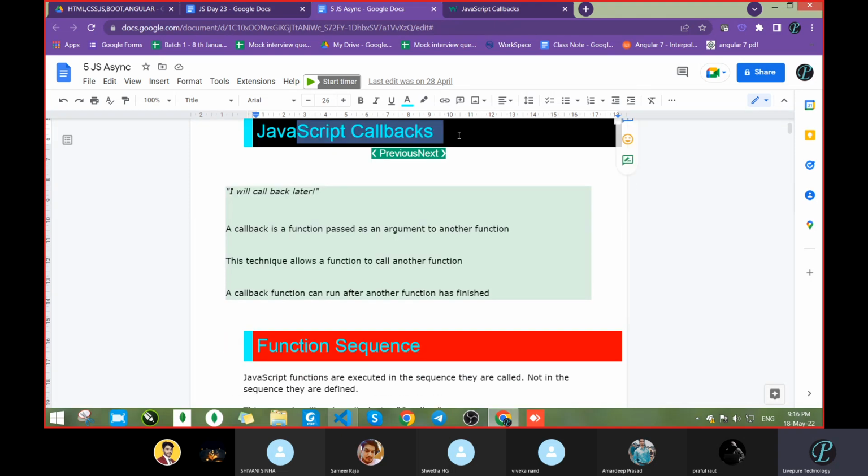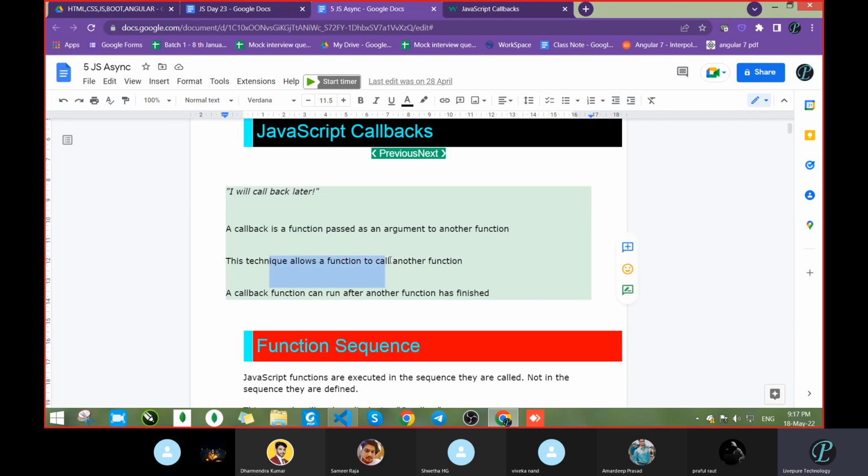Fine. So what is callback? Please just speak because we had discussed this topic. What is callback? Callback is an argument passing to another function. Okay, yeah, some function that is used as a parameter. Praful, you're also correct, but you had not given it properly. So callback means you take one function and pass it as an argument inside another function. Correct. So a callback function is a function passed as an argument to another function. Please, when you are speaking, be careful what you are saying. It will be helpful.